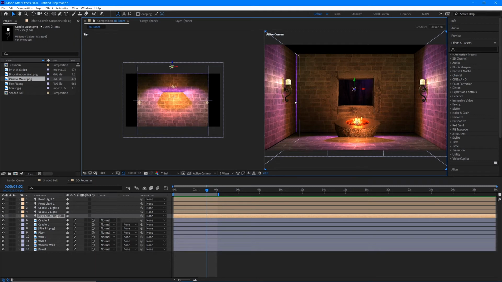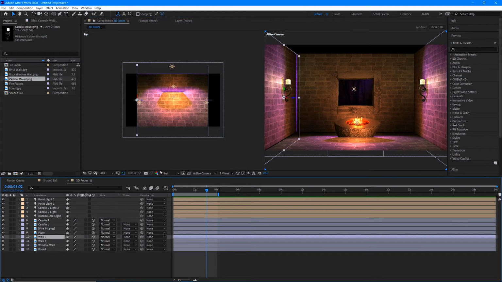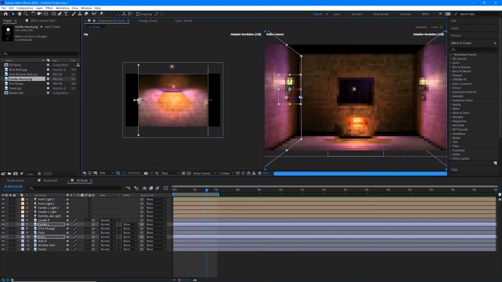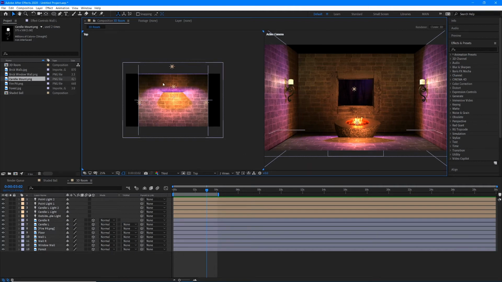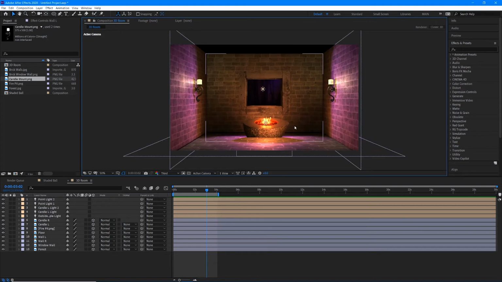So if we have some areas here that are a little bit spilly, don't worry too much about those. We could always just change the position of our walls as well. To try to maybe, yeah, there, that solved that issue. So you could always try to manipulate the walls a little bit if the light starts to spill in from certain areas. I'm going to change my view to one view so I can view this a bit more holistically.